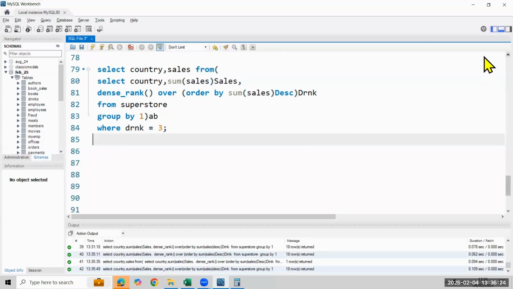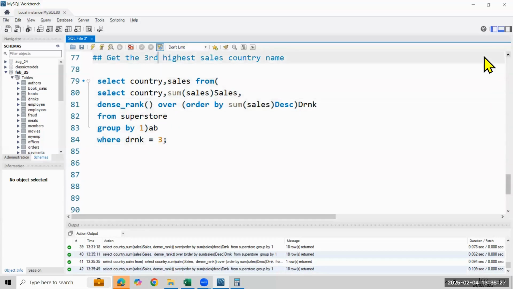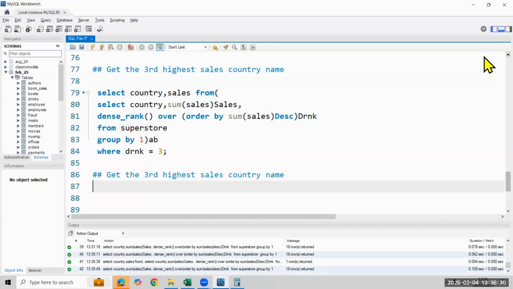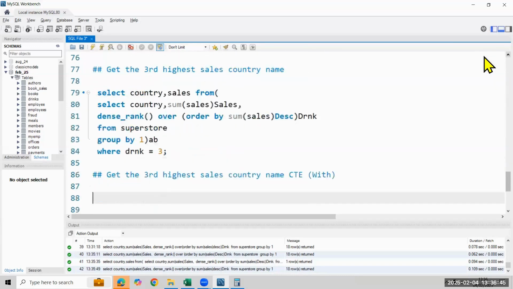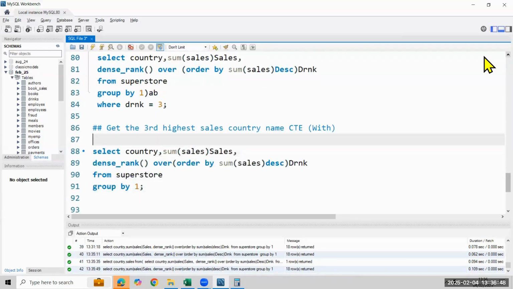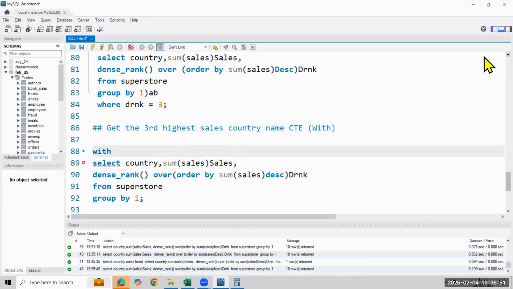Now, if you don't understand the subquery, one more easiest form is called CTE. CTE starts with the WITH concept. Remember this. So now you have written the same query, the above query. You can just copy this and paste it below. You have to write WITH and the table name you want to create. Anything you can give for a new table. So I'm just writing here NW AS, open the bracket and close the bracket at the end. Now, this is your new table which you have created.